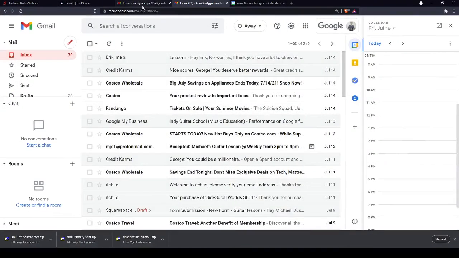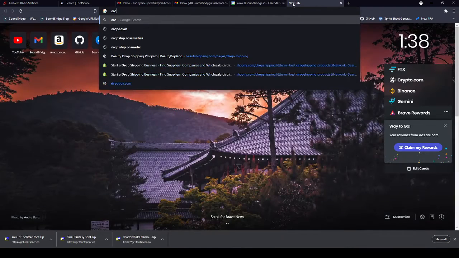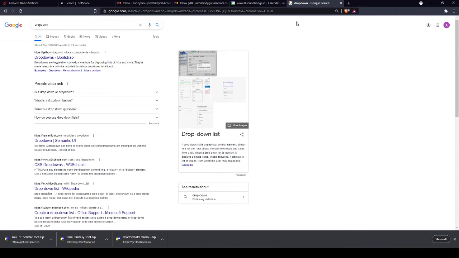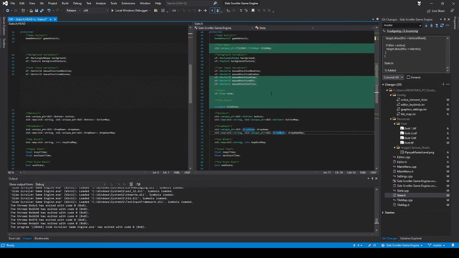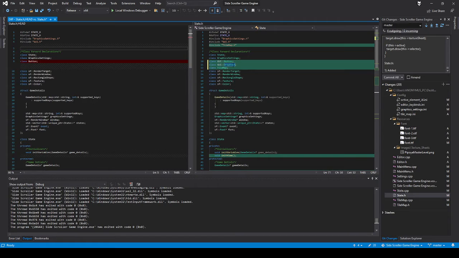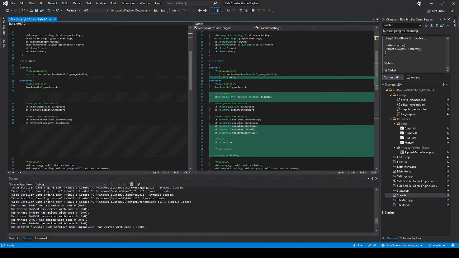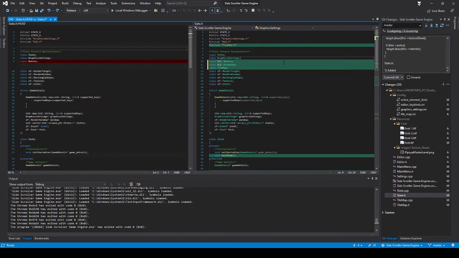I thought drop down was like drop down. Ain't that a lowercase d? Well, I don't want to deal with this right now, but anyway, I want to respell that. All right, so there we go.